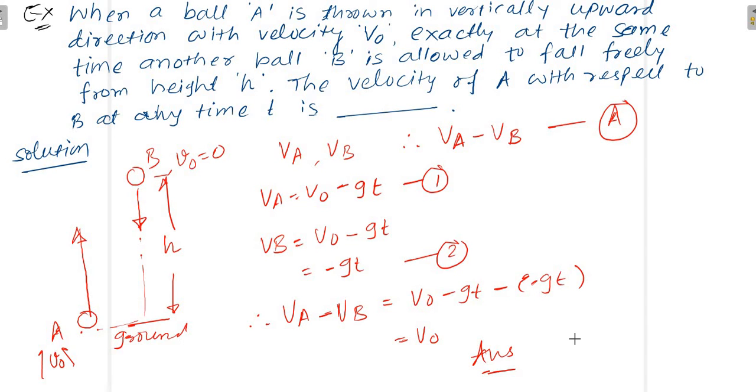And that's all in this session, where we have discussed the basic kinematic equations of an object which is falling freely, and we have also solved a couple of examples to consolidate our learning, right? We'll continue with more such examples in our next sessions.